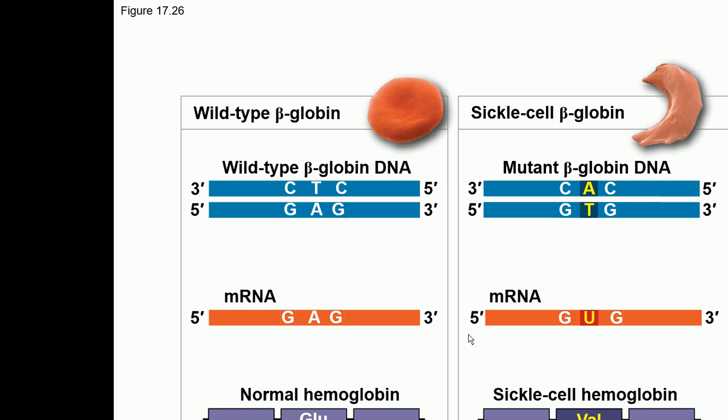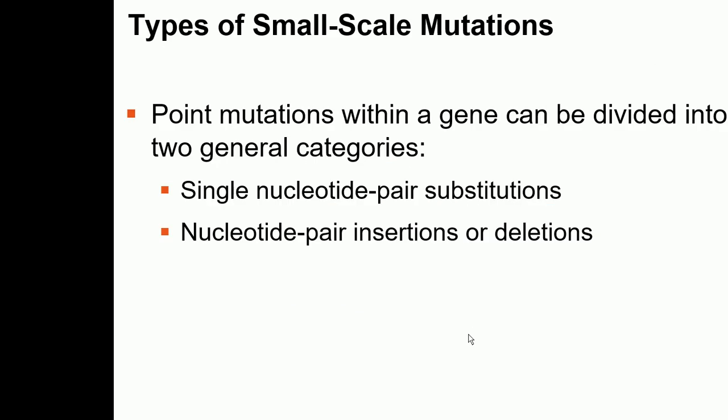Now, the mutations can be substitution mutations, or they can be insertions or deletions. Substitution mutations are when one nucleotide is substituted for another. Suppose it's A, it becomes G. If it is G, it becomes T. That's substitution. Deletions and insertions mean there is a deletion or insertion of some nucleotides. Insertions and deletions are more dangerous mutations because they can totally change the reading frame, and they're called frame shift mutations.